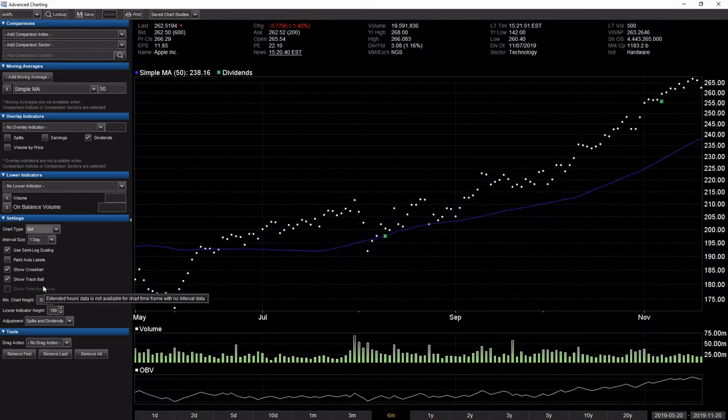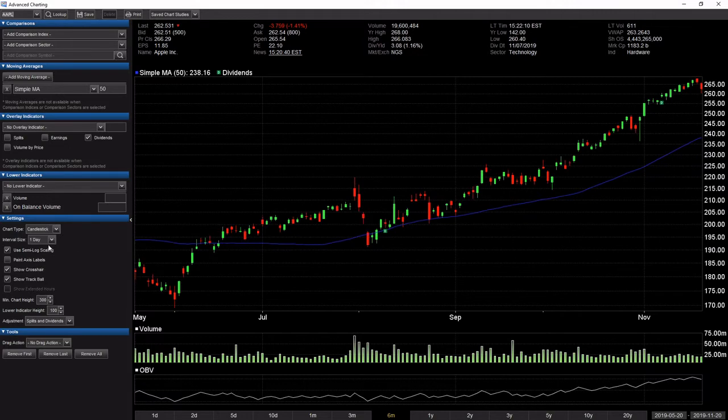And then we have the dot too. Use a dot. The dot might be best for something that doesn't have intraday, that doesn't move throughout the day. Maybe mutual funds, as they are end of day quotes. Let's go back to candlestick.